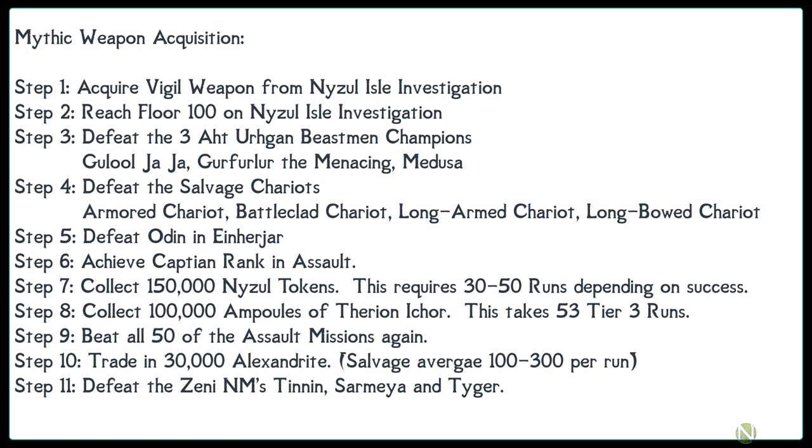So the first step in acquiring a mythic weapon is to acquire the corresponding vigil weapon from Nizel Isle Investigation. This basically involves killing notorious monsters until the particular one you want drops. The second step is to reach floor 100 on Nizel Isle Investigation on your own runic disc, and this will give you a runic key.